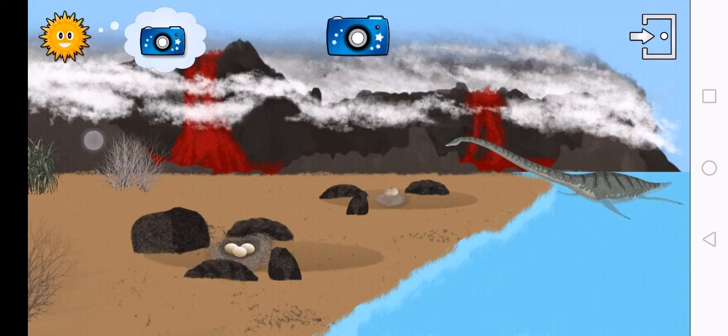Elasmosaurus, if you want to make a jigsaw.